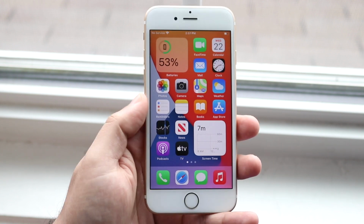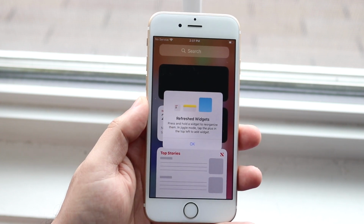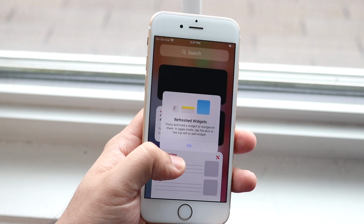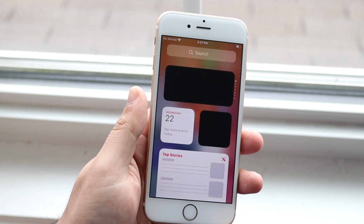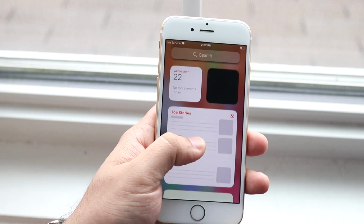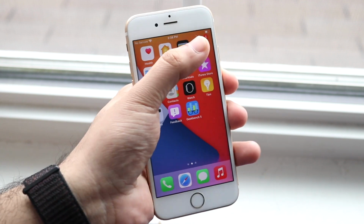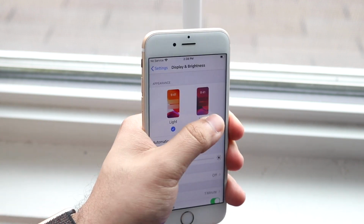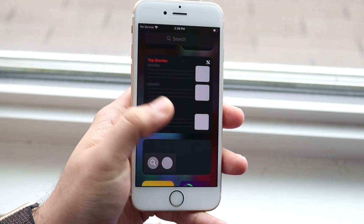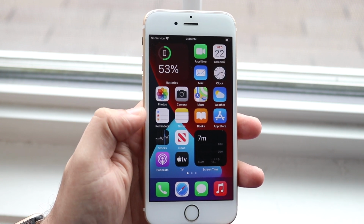Another thing, which is actually pretty funny, is that the first time you go into your widgets, as you can see, you get a new little pop-up, which is really interesting. We didn't see this before, but we do get refreshed widgets, and some of the widgets actually changed up a little bit. We're still having bugs as you can see, but when you go in dark mode now, and I hope this is a feature that's here to stay, it looks to me like the widgets actually changed to dark. I don't know if this was there before. Maybe it was, maybe it wasn't, but that's kind of new.